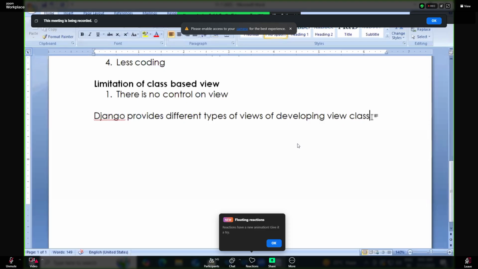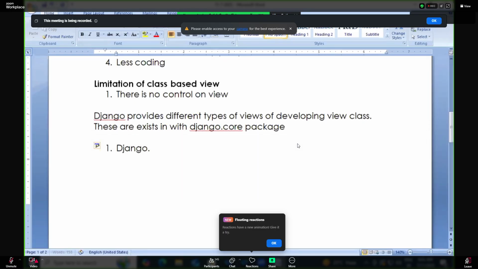View classes. And these exist within the django.core package.